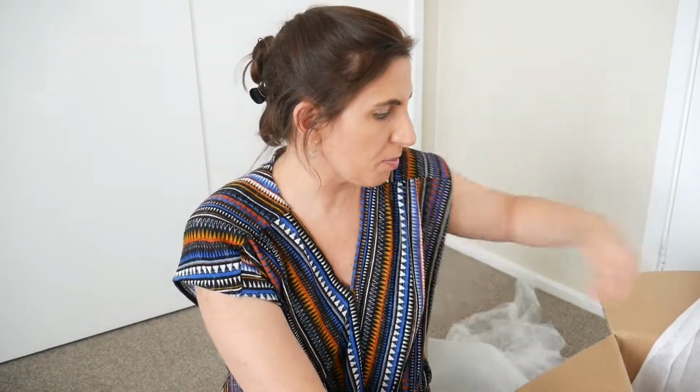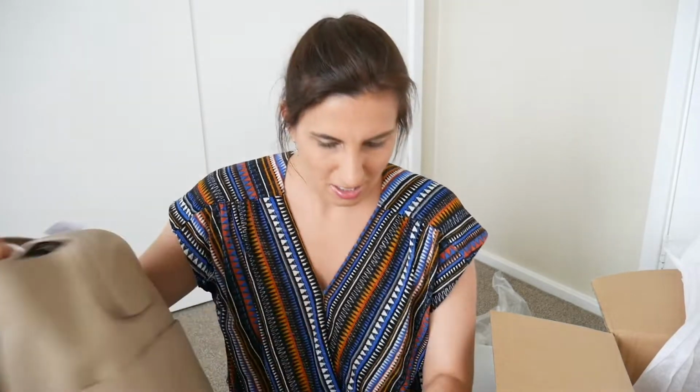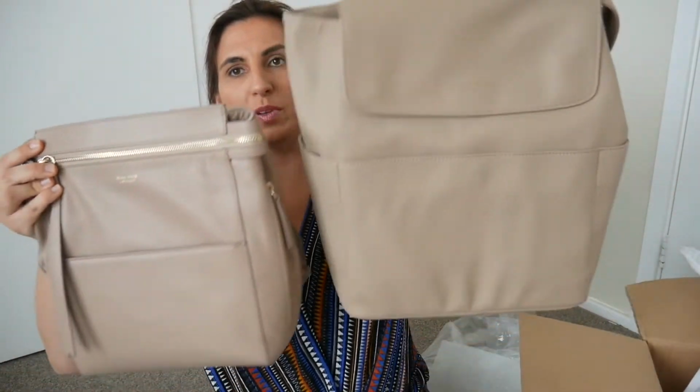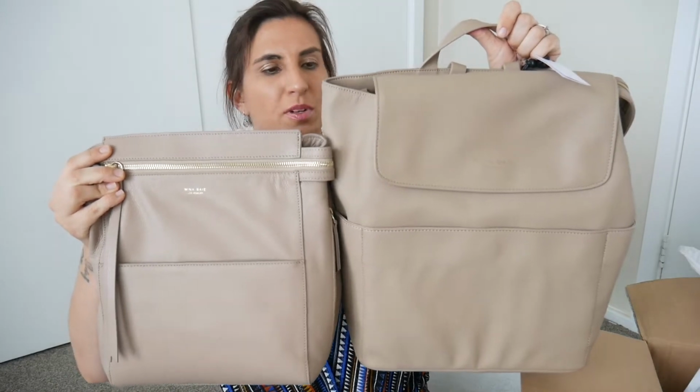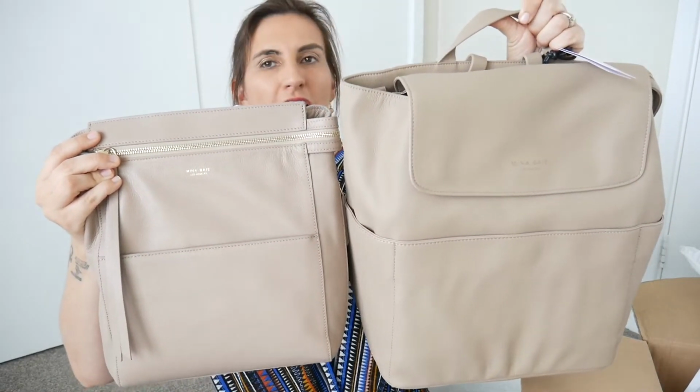Now here is the mystery bag. I'm curious on what color they sent me. Okay. It looks like they sent me the sand. I'm not sure what color this is. Does it say on here? I don't know if it says anywhere on here. Actually, is it the same color as that? Those look very similar. Do you guys think that those look very similar? Those look extremely similar in color.